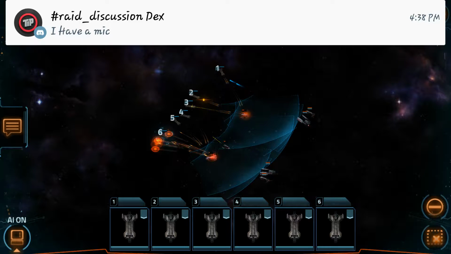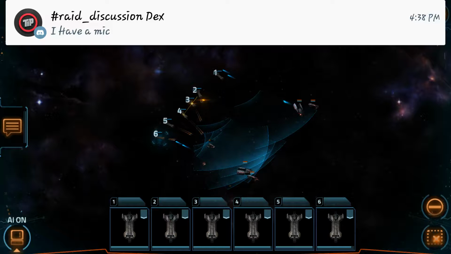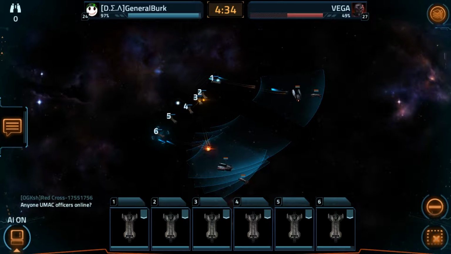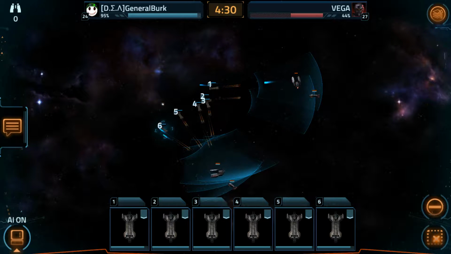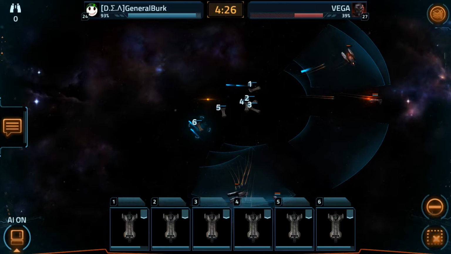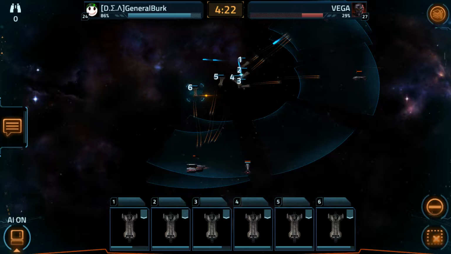Okay, so you see, I love the vector torpedoes because of this, because they are hitting strong on that enemy. And see, this fleet's barely even taking damage, even though they don't even have shields. It's crazy.